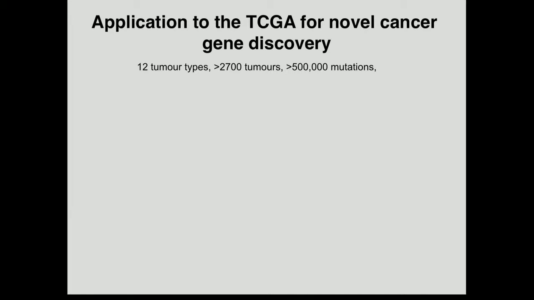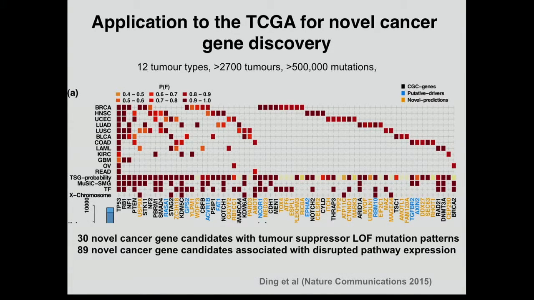So there's two modes that we run this model in. One is the cis mode, which is does the mutation impact the expression of that particular gene? And then there's the trans mode, which is does this mutation impact all of its neighbors? So just the results from the cis mode.